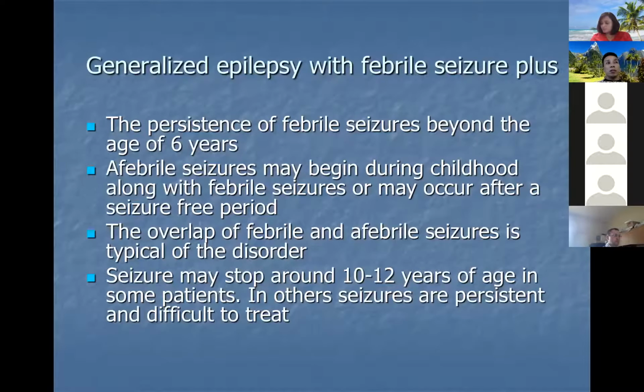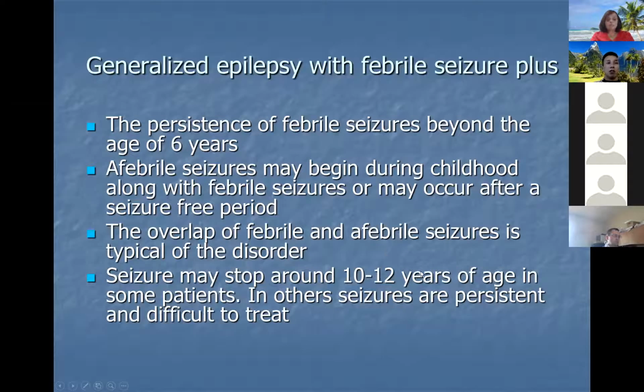So there is something that we see. One of the common epilepsy symptoms that we see for kids that have a history of febrile seizures is something we call generalized epilepsy with febrile seizures plus, or GEFS plus. These are kids that continue to have febrile seizures, or seizures with fevers, beyond the age of 6. At some point, they start developing afebrile seizures in addition to febrile seizures in the 6 to 8 to 9 year age group. So there's an overlap between the two.